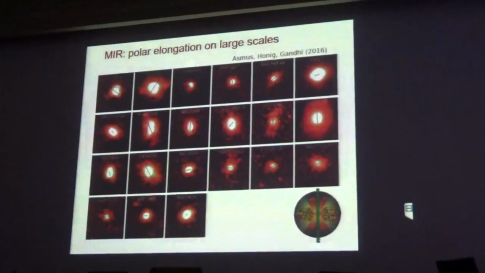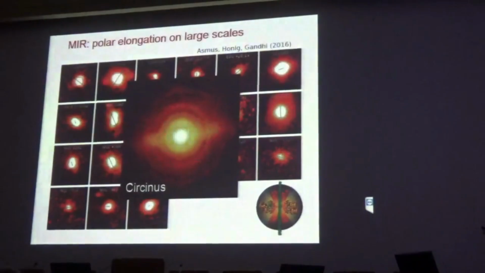So in the remainder of the talk, I will focus on this famous AGN, the Circinus galaxy. The image you see here was obtained by Daniel Asmus as PI last year in the science verification program of the recommissioned VISIR instrument. VISIR is a mid-infrared spectrometer and imager at the VLT, which was substantially upgraded and recommissioned, and now it has superior capabilities, as you can see from this image.